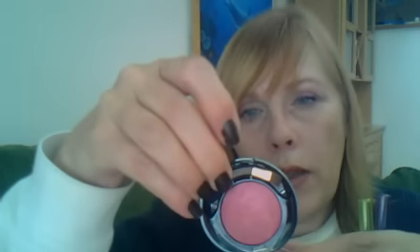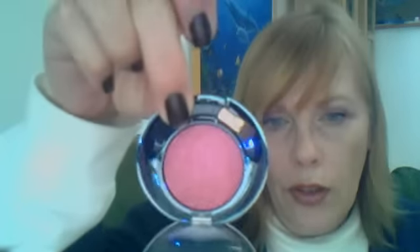Milani — I actually picked up the Fantastico Mauve Blush. Somebody picked it up for me, but I do have it and I do like it. You have to use a really, really light touch with the brush. Then I purchased one of the shadows — I actually have a number of them, but this is the one I have on hand. This is the Pink Twice Metallic Based Eyeshadow. I wore this yesterday — love it. You have to really work your brush to get enough, but I do like the pigment.